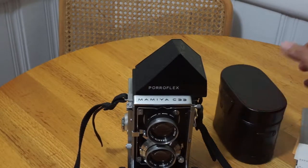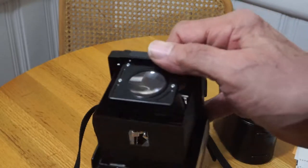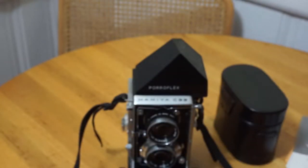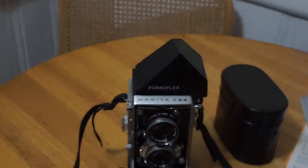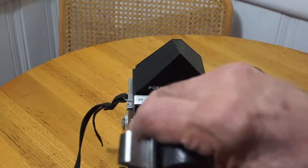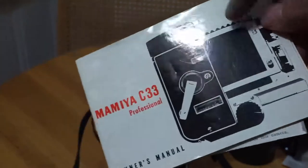And this came with an overhead viewfinder with a magnifier. So you could remove that instead of a reflex, look straight down on it. Incredible optic. It's got the original literature. Got a side handle, side mount handle, with a cold shoe built in it, and it's got original instruction, owner's manual.